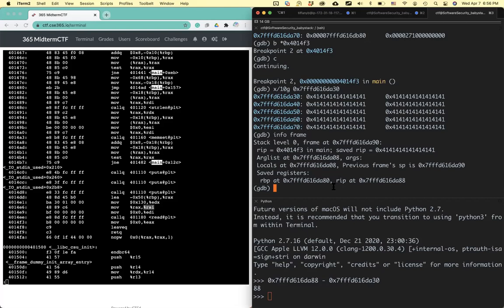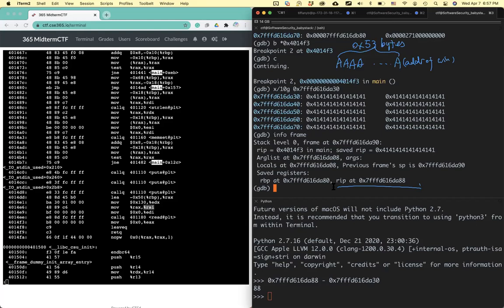Then what we need to do is craft a string. It will be many A's, right? And then this is hex 53 bytes, right? And then followed by that, we need to put the address of win. Then we'll be able to override the saved RIP.